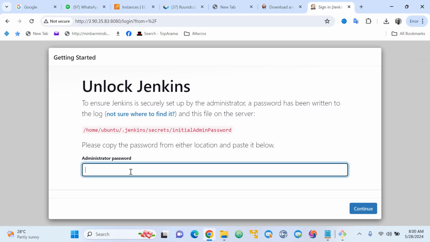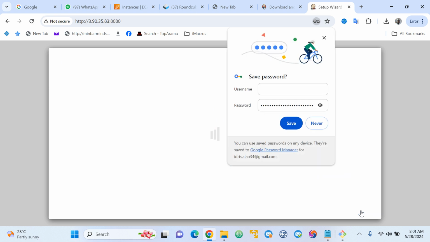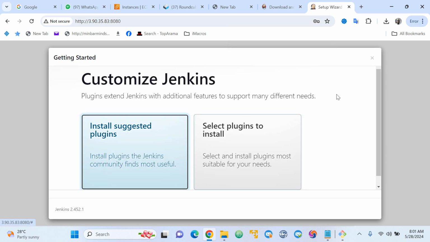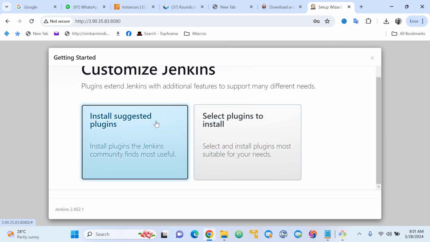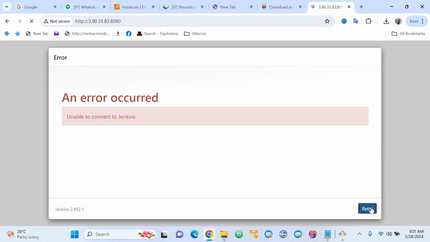Copy. Paste. Okay. So let us install all the necessary plugins.